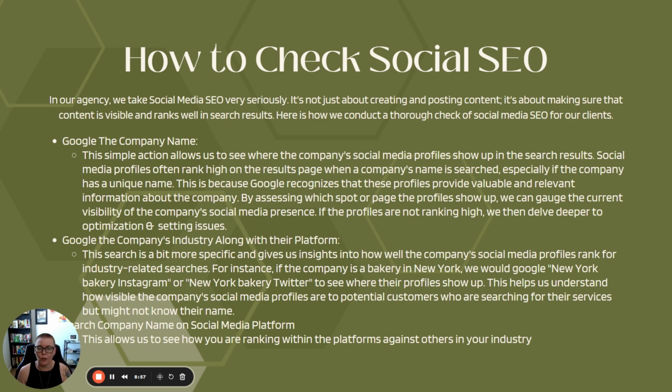What does that look like for you? If you're landing on page 1, that means that your optimization and your keyword SEO is doing great and you should keep chugging on with what you have going on. If you are finding that you're on page 2 or farther, then you want to be taking a special look at the next topic that we're going to be talking about, which is optimization.